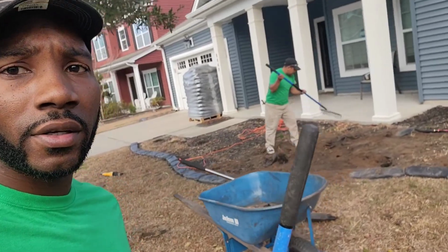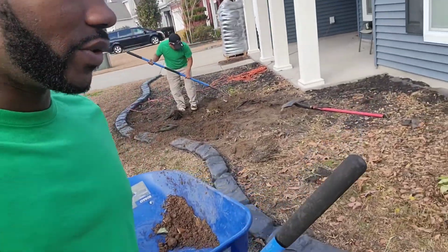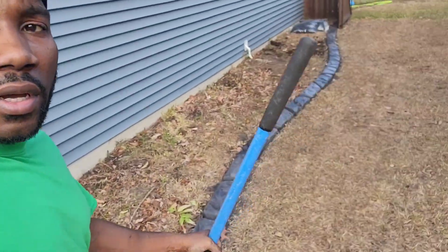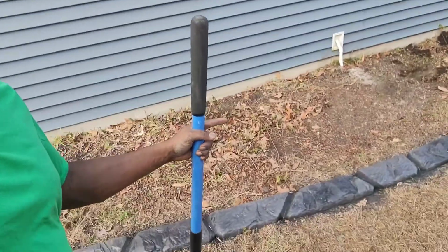All right, guys, so just got those 2 palm trees out. The smaller one is being disposed of, the larger one going towards the back of the yard. Next, we're gonna be clearing out all the grass that's in place. They just got these concrete edging installed, so the goal is to make that a nice, beautiful landscape. So of course, before we do that, we got to tear out the grass and other portions.